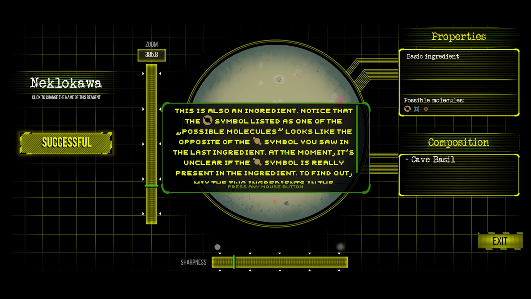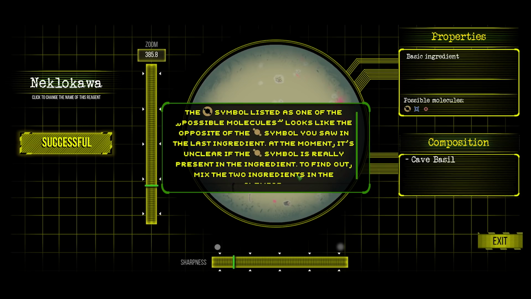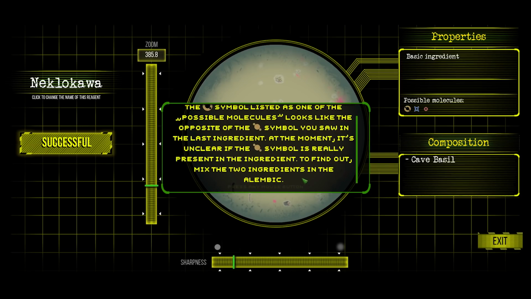this is also an ingredient. Notice that the whatever symbol listed as one of the possible molecules looks like the opposite of that molecule you saw in the last ingredient. At the moment, it's unclear if that molecule is really present in the ingredient. To find out, mix the two ingredients in the alembic.